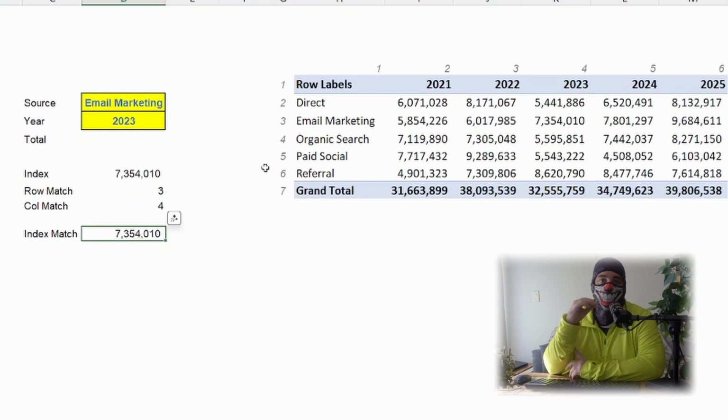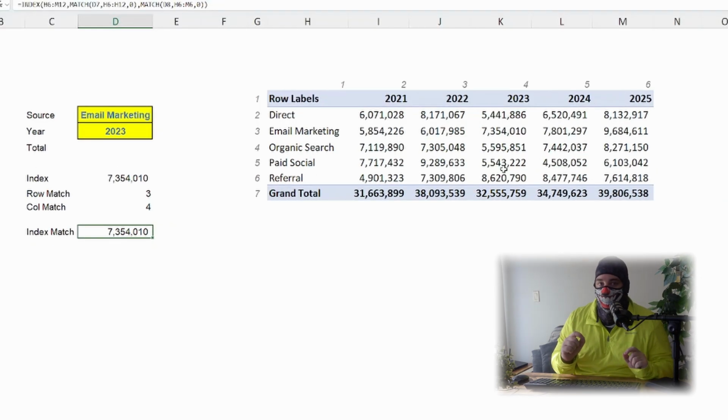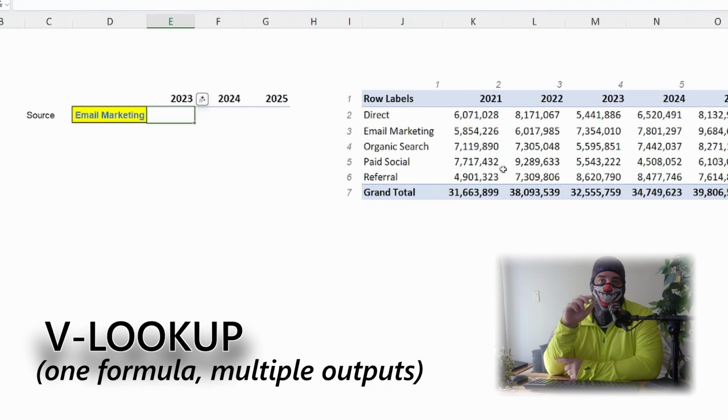Obviously, the index match was the most complicated to get there. So you can see why Gen Z and the younger group are looking at XLOOKUP and saying, it's so much easier. I don't need to think about column numbers. I can just tell it, look here, give me what I want. But there's a lot of scenarios where VLOOKUP and index match can return multiple values at once that we'd be really interested in using, whereas the XLOOKUP will only work for each specific time. Let's look how a VLOOKUP can give us multiple outputs using the same formula.